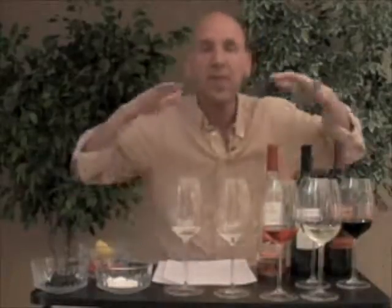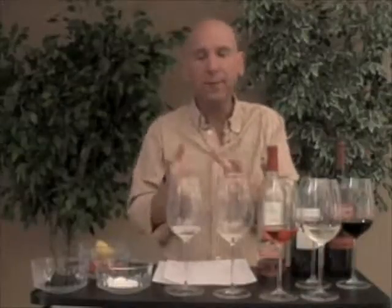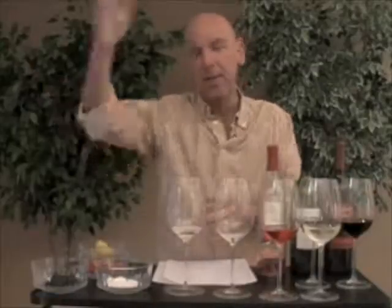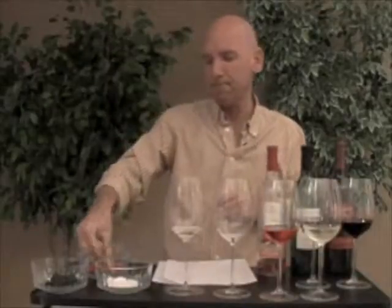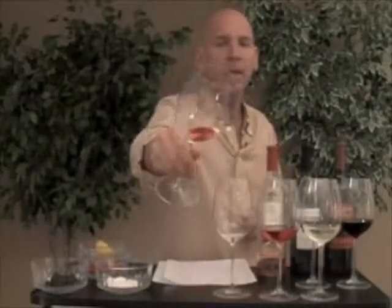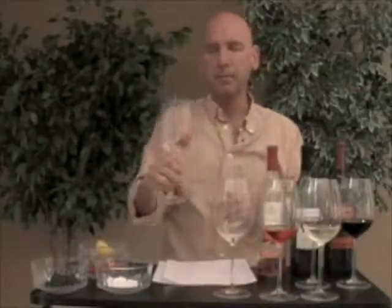Yes! That's so much smoother. My face isn't scrunching up from the acidity because the sugar is balancing it out. Now the wine's in much better balance. It's still lacking a little fruitiness, though. In other words, all that was just acidity. It's just a glass of acidity. Now that the acidity is calmed down by the sugar, I would add some strawberries. I've cut some strawberries up here. All this you can have around your house. A few strawberries in the glass, swirl it up, let the strawberries interact with the wine, and taste it.